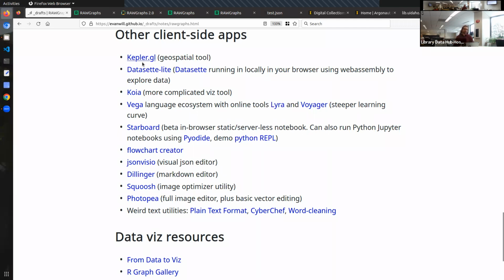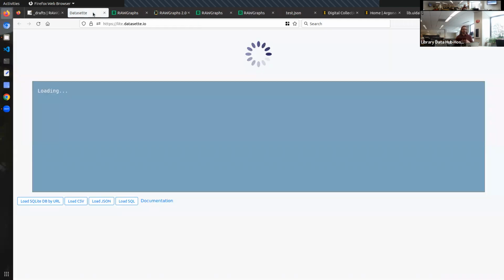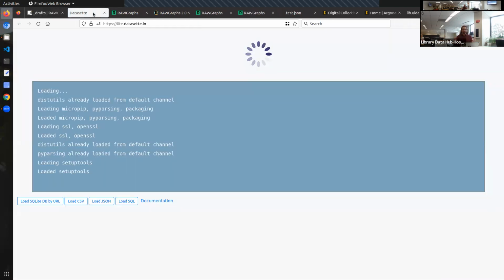And he's created a new version called Datasette Lite, which is actually running using WebAssembly in your browser. So if you have some data set, a big CSV essentially, that you just want to explore, this is a really good tool for that.